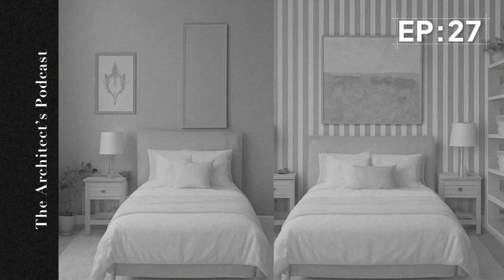One of the most straightforward ways to do this is with tall shelving units. When storage stops halfway up the wall, the unused space above becomes wasted potential. A tall bookcase or shelving system not only provides more storage, but also pulls the eye to the ceiling. Even if the upper shelves are not in constant use, they serve as visual anchors. They make the ceiling feel higher because the furniture leads the gaze upward.